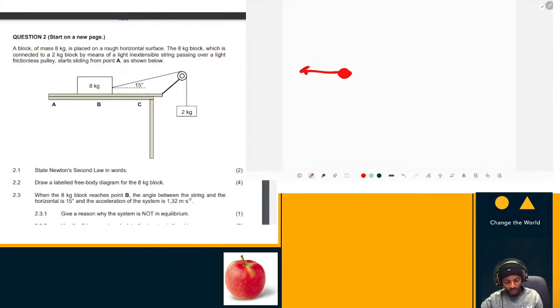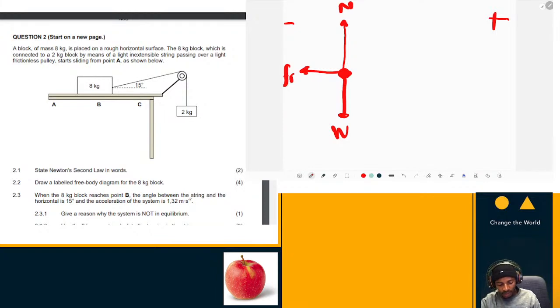So we have this force, the frictional force, which is acting to the left, then the normal force, which is acting upward, then we have the weight force, which is acting downward. So what I'm going to do now is, instead of writing the tension, I'm going to write its components. I'm going to have the horizontal component, which will act towards the positive x direction, and the vertical component, which will act towards the vertical positive direction.